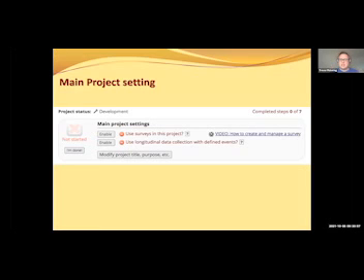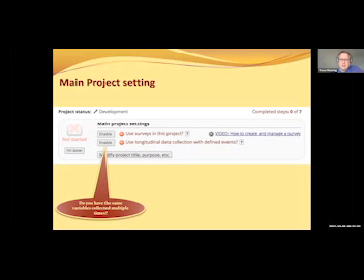So within main project settings, there are two options. The first one is if we're using surveys. Surveys are forms that are sent out for completion by the participants. Then the longitudinal option will be used if you have certain variables that are collected at multiple time points.